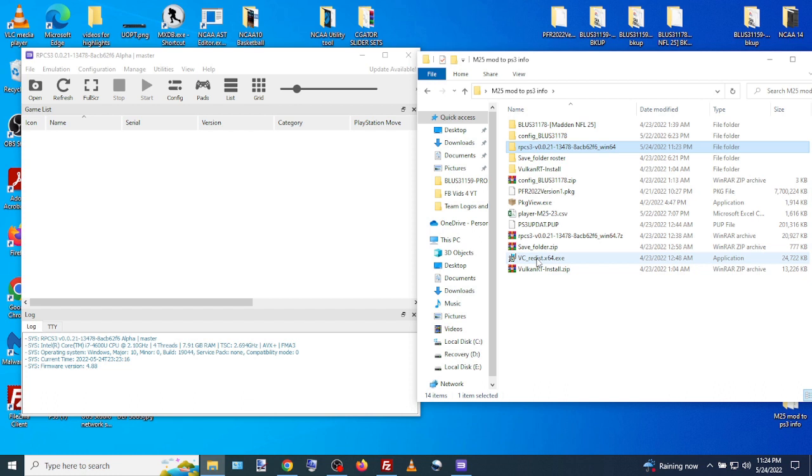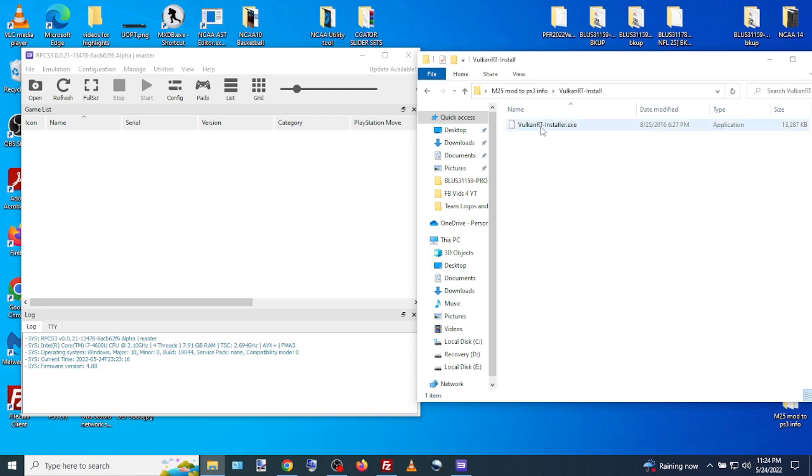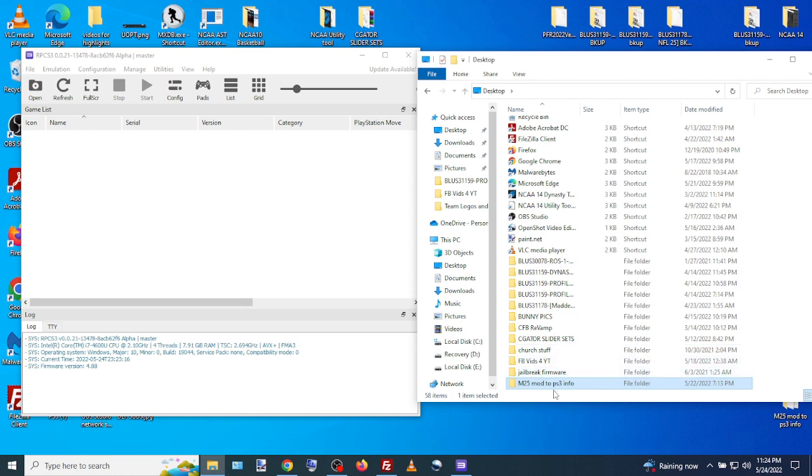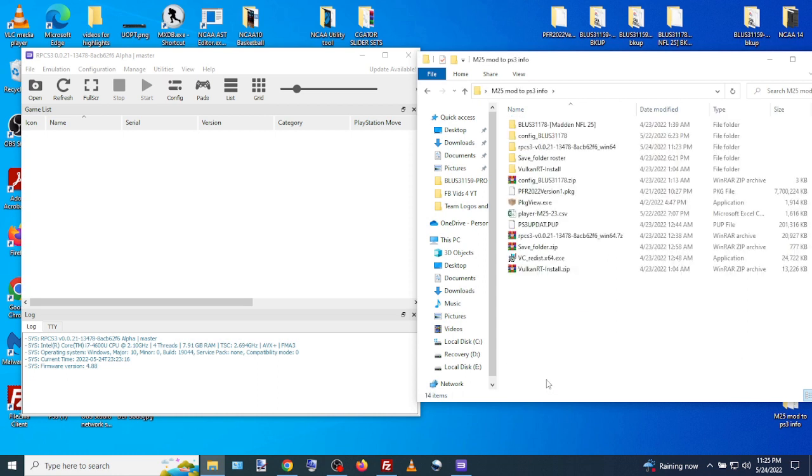The VC redistributable, which is the C++, and the Vulkan are right there, up here in this folder right here. You just install those, and then you're good to go.